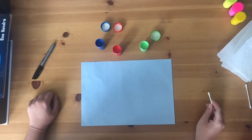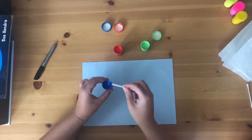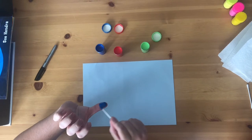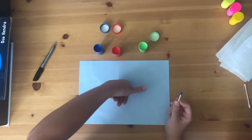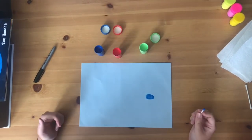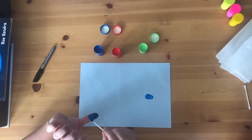Okay, so the first colour I'm going to use is my blue colour. I'm using my cotton bud to put a little bit of paint onto my thumb. But like I said, if you don't have one or you don't have a brush, you can just put your thumb in, but just be careful you don't make a mess. And then I'm going to put a big thumbprint down. That's going to be one of my little fish.